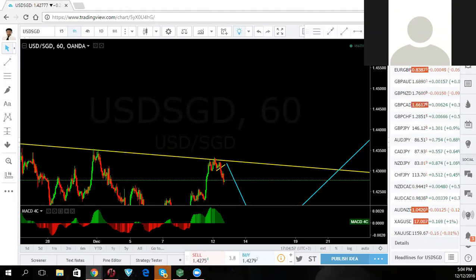Okay, guys. You know, people want you to do the work for them. Go test it. Just take the chart and test it. How long does a 1 hour flag consolidate before it breaks? Then you don't have to ask me that question, right? You can't be that lazy. Sorry to say it, but you have to go and do some work on the chart. If you don't, you will never learn, right?